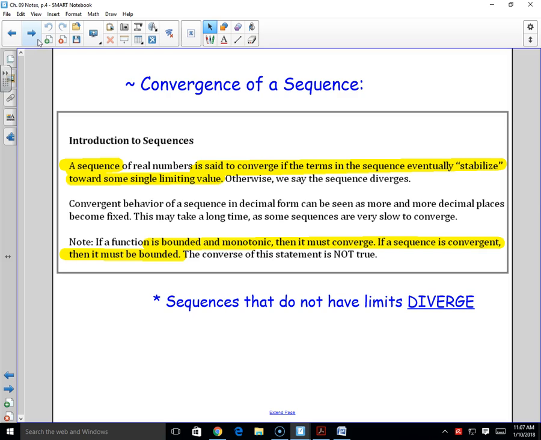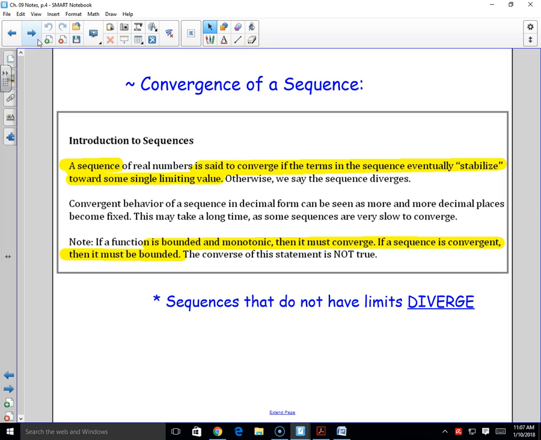What if we made it a negative? 3 times a negative 4. Negative 12, positive 48. Oh, it has all sorts of issues. Number one, the signs are bouncing back and forth, and the points would be getting ever more positive, or ever more negative. So when will a geometric sequence converge? Yes, I said when, because it can.